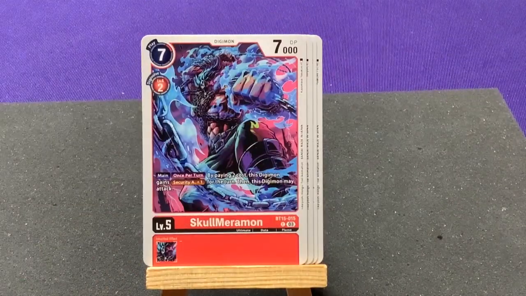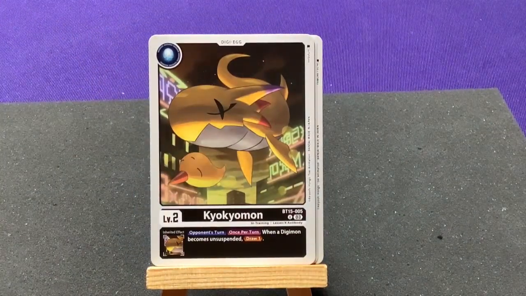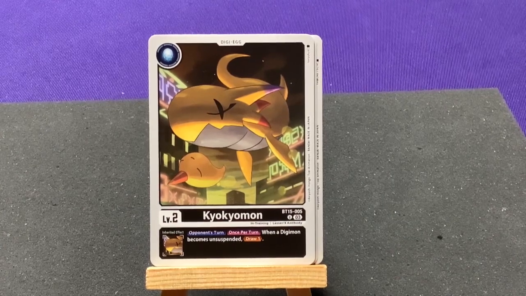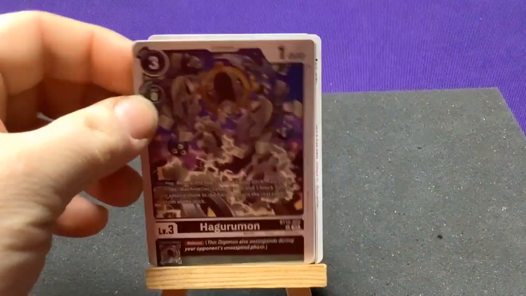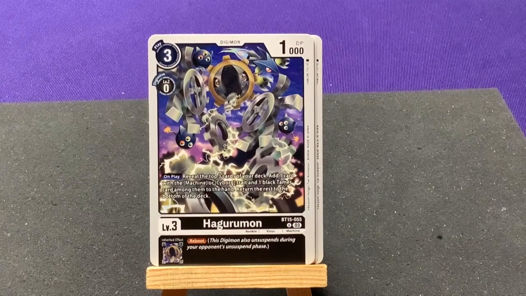A Skull Miramon. Oh, we got a new baby card. Kyokylmon. A little sleepy dragon friend. Opponent's turn once per turn. When a Digimon becomes unsuspended, draw one card. A Haguramon. That was a gear guy right in the middle there. The little Missilmon there too.